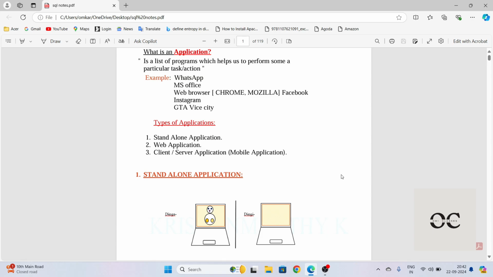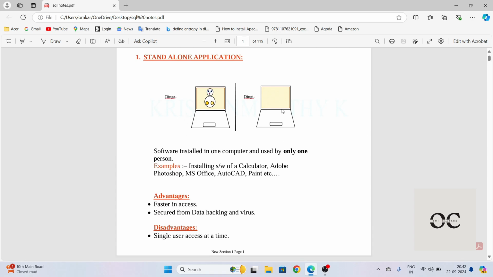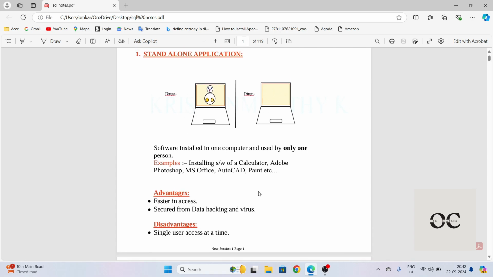Here we have a client separate from the server. The client gets and fetches data, performs operations, updates the data, and interacts with the server. This is called a client server application.